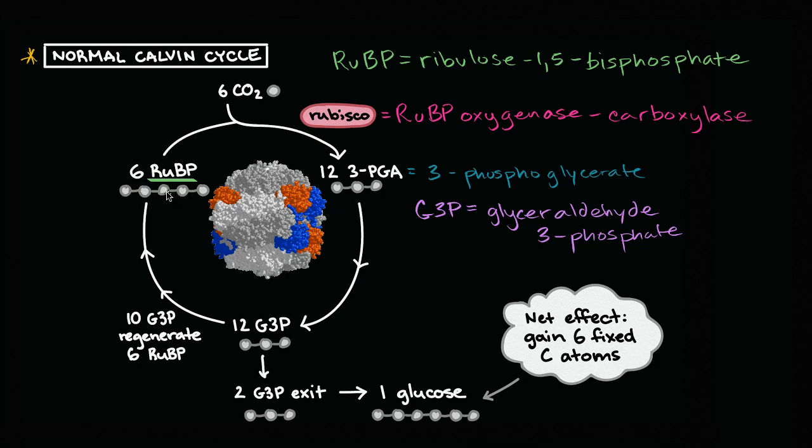We can start at any point, but I'll start at the point that is typically started at. We can start with this five-carbon molecule, and we're visualizing just the carbons here for simplicity. Each of these gray circles represents a carbon. There are other atoms as part of this molecule, but we're not drawing them because the carbon accounting is what is interesting in not only the Calvin Cycle but also this variation, this diversion that we're going to call photorespiration. Right over here, I've set it up so that I have six molecules of this. We call this ribulose 1,5-bisphosphate, but because it's a mouthful, the shorthand notation is RuBP.